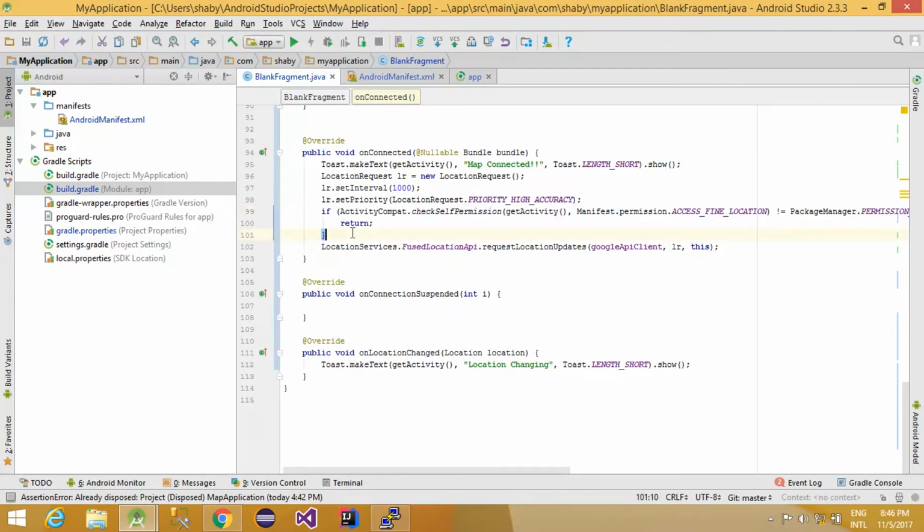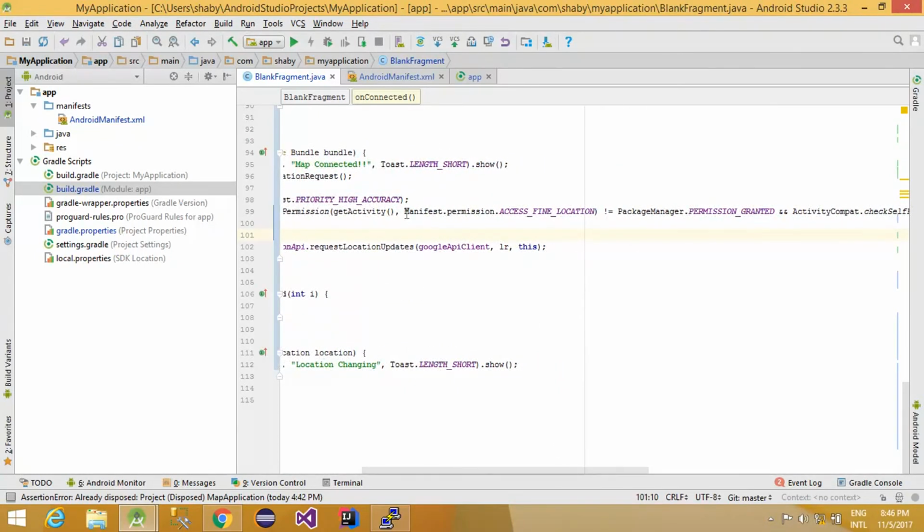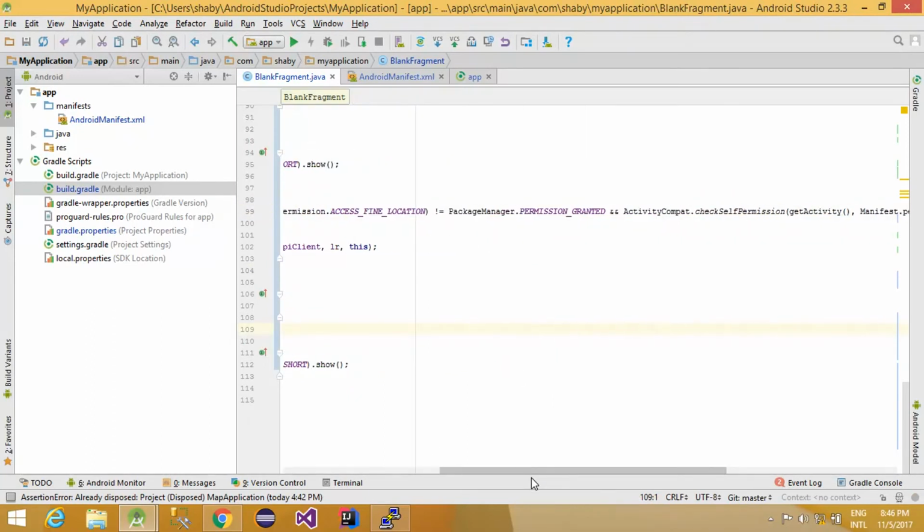What does this permission check do? Have you ever looked into the if statement here? What it does is it checks your manifest for this access fine location, and matches it with whether the permission is granted, yes or no, true or false, something like that.